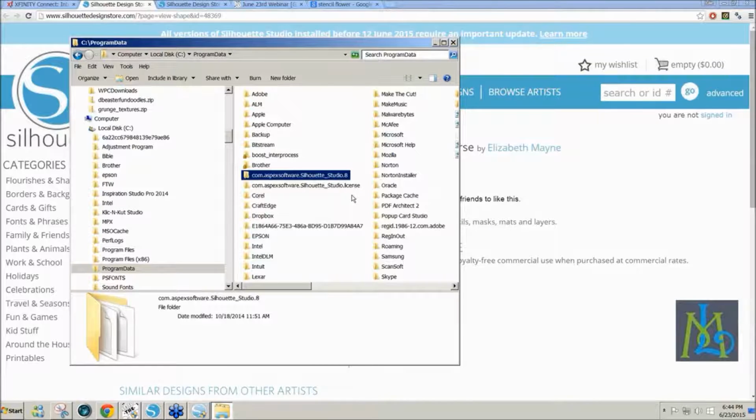Mine is 2.22 gigabytes, which is over 12,000 designs. It's not huge. It'll fit on a thumb drive, or put it on an external drive to save it. And copy your license folder if you have the designer edition to preserve that.